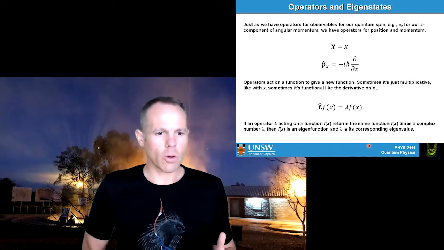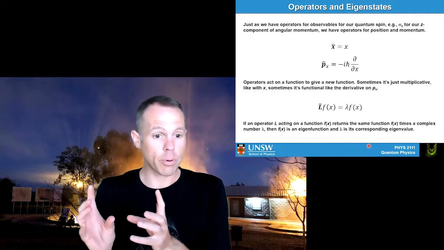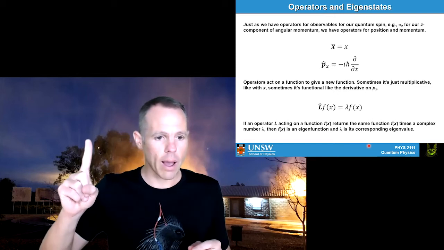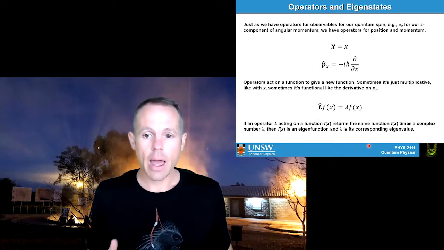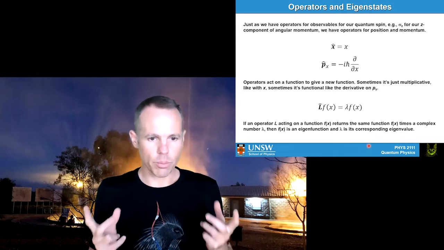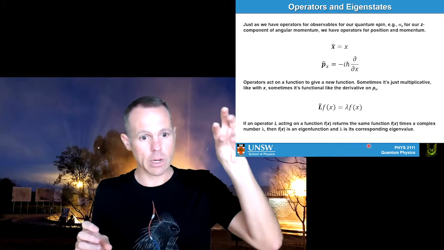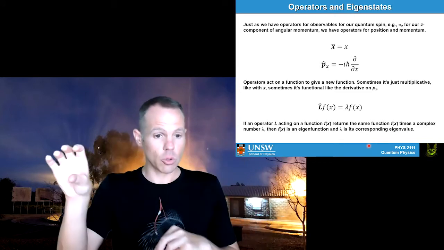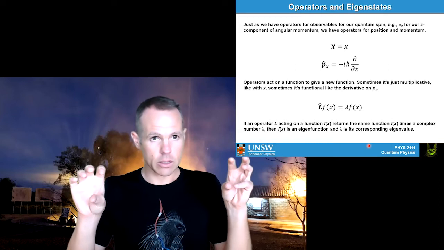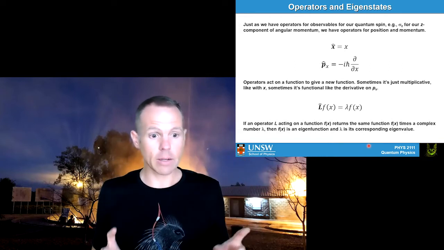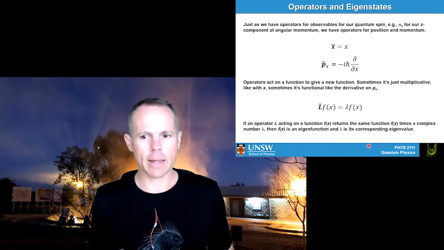You'll remember in the earlier parts when we dealt with spin that for every observable of the system, we would have an operator. For example, for our electron we were interested in what the z-component of the angular momentum was — whether the spin points up or down — and we had a mathematical operator for that: the Pauli matrix, a two-by-two matrix called sigma Z. It acted on vectors to give new vectors, and we were interested in the eigenvectors of that operator and their corresponding eigenvalues. The same thing happens when we come across to functions; we've just got to think about it in a slightly different way.